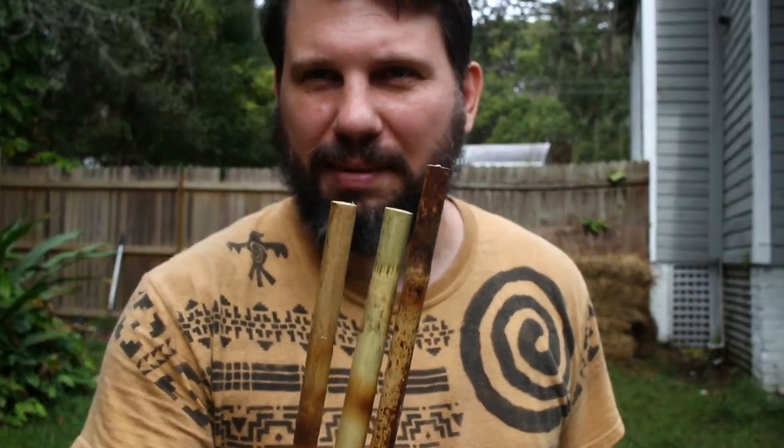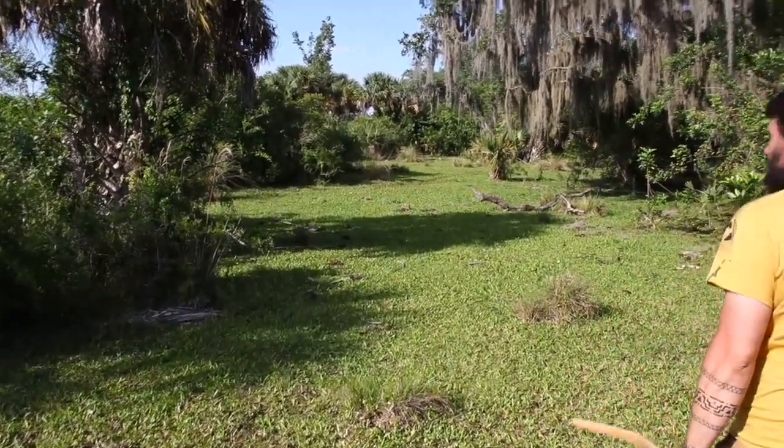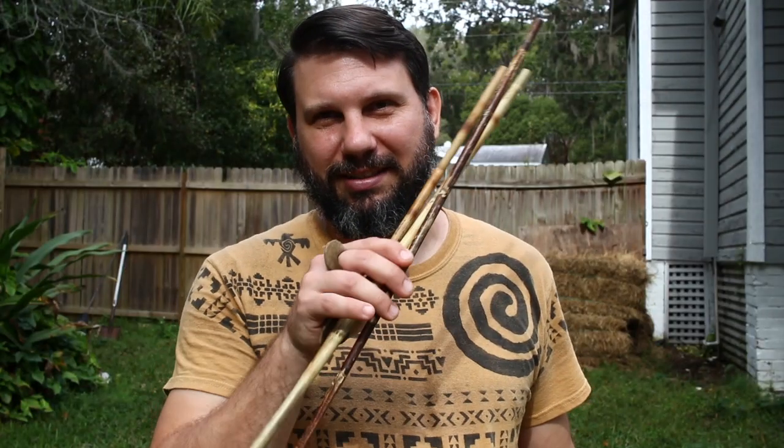So we're out here with our massively overspined arrows with no points whatsoever — that is important in the context of primitive archery. A lot of people ask how to practice with stone points without dulling them. We can shoot arrows with no points at all, then affix small arrowheads that don't change flight. We've also shown you can hunt small game like rabbits and squirrels with no points, preserving your stone points for big game. Let's take these heavy-spined, pointless arrows — deemed nearly impossible to shoot accurately by modern standards — and see how they shoot.